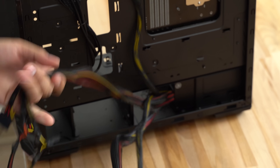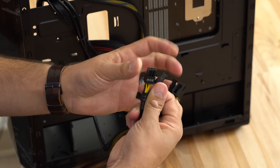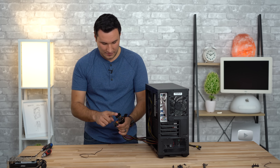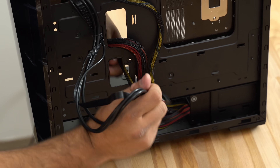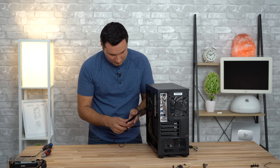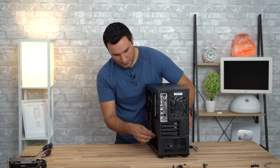The 8-pin CPU connector needs to go to the top right corner of the motherboard — there's not enough room through the main section so push it through the small routing section. Next is the 24-pin — the thickest set of wires — which plugs into the large slot in the middle of the motherboard. For the graphics card we have the PCIe cable — push this one through the lower routing section. Any remaining cables like SATA power we won't need for this build. The case also has its own cables: the large USB 3.0 connector routes the same way as the 24-pin, and the front panel audio and USB headers are all labeled.